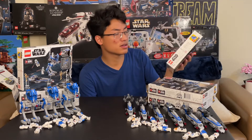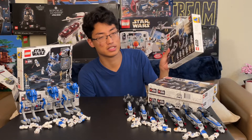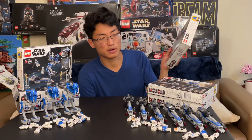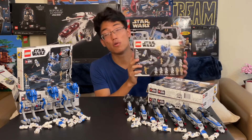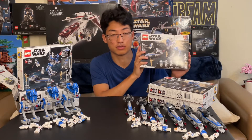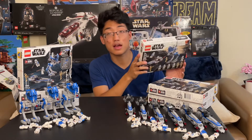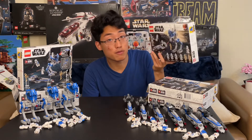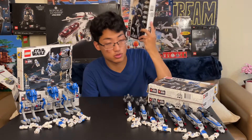Honestly, Walmart — they're like the true heroes when it comes to this set. Because for as long as I remember, practically since about six months after the release day, this set has been selling at Walmart for a solid $24, practically ever since. So if you want one, you can literally go to Walmart and get it for $6 off. An amazing Battle Pack like this for $24 is a great deal — you should hop on that.